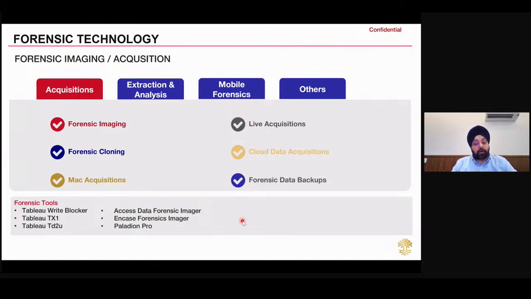For cloud acquisition, the most largely used tool for cloud data acquisition is Magnet Axiom. For live acquisitions, most commonly used are AccessData Forensic Imager or ENCASE Portable Forensic Imagers.